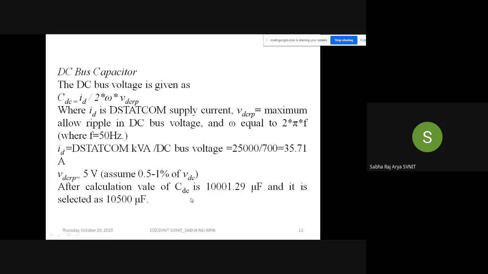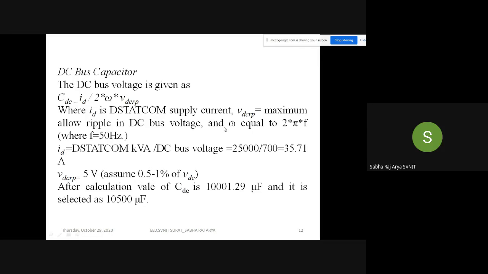Also, we can design the value of the DC bus capacitor based on the DC side calculations and the percentage value of DC bus voltage ripple. Here we have assumed that our system has only 0.5 to 1% ripple.